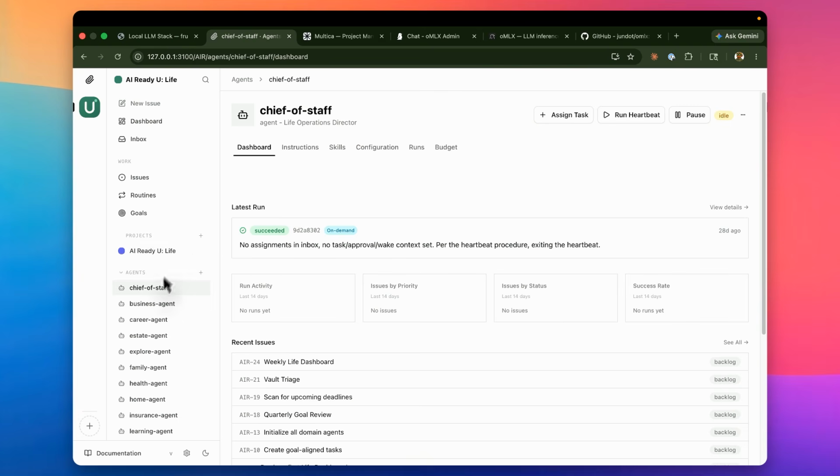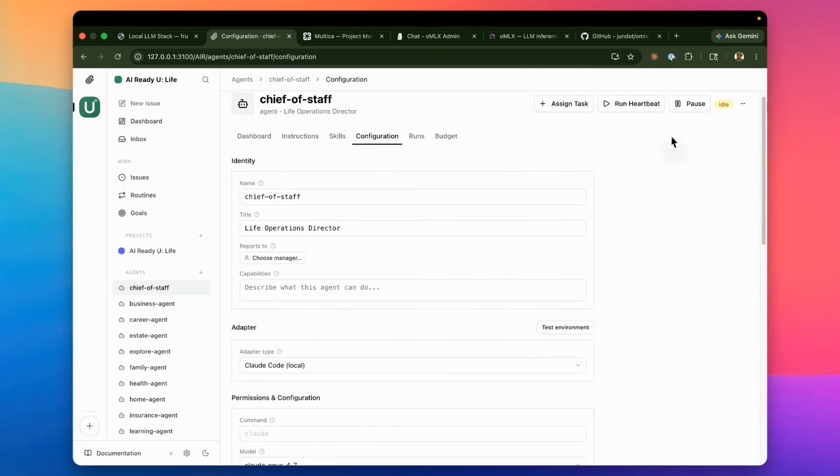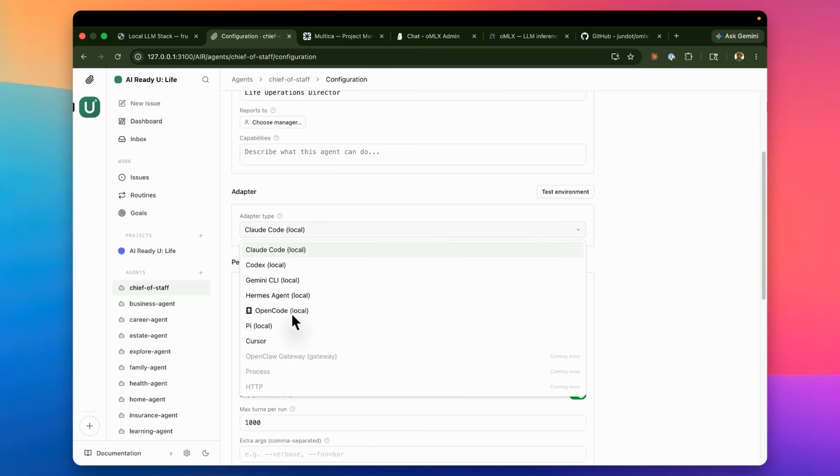Once you have the setup, I'll pick one particular agent here in Paperclip. So the Chief of Staff agent, Ben is the Chief of Staff. Just go ahead, pick that agent, go to configurations. You're going to want to scroll down to adapter. This is what we need, and this is where the agent runs. Now, with this adapter, in my production setup, for full transparency, I use Claude most of the time. I've experimented with all, but Claude tends to be my daily driver.